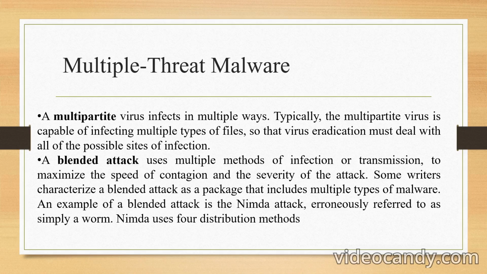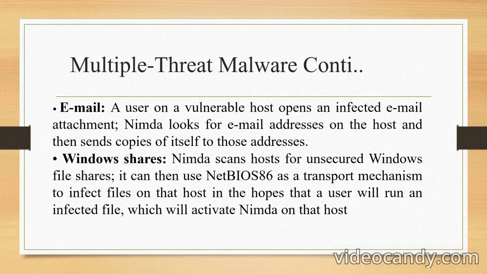A blended attack is an attack that uses multiple methods of infection or transmission to maximize the speed of contagion and the severity of the attack. Some writers characterize a blended attack as a package that includes multiple types of malware. For example, a blended attack is the NIMDA attack, erroneously referred to as simply a worm. NIMDA uses four distribution methods.